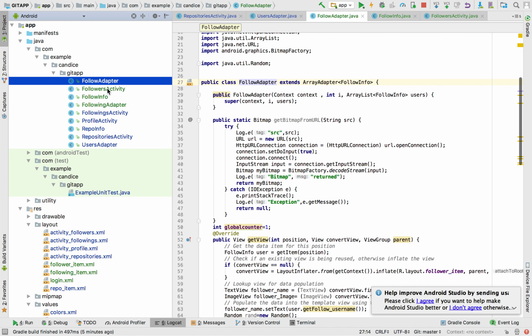I have a few files here, and let's start from the follower adapter, followers activity, and follow info. Those three files are responsible for processing the JSON data and passing it to the backend.